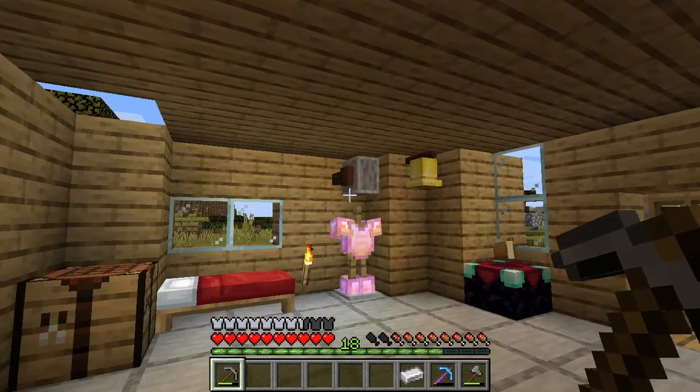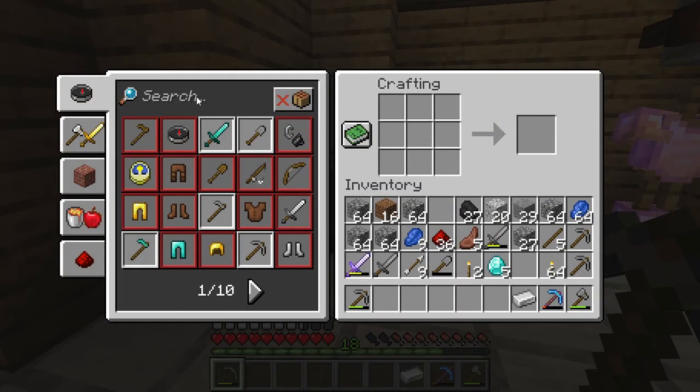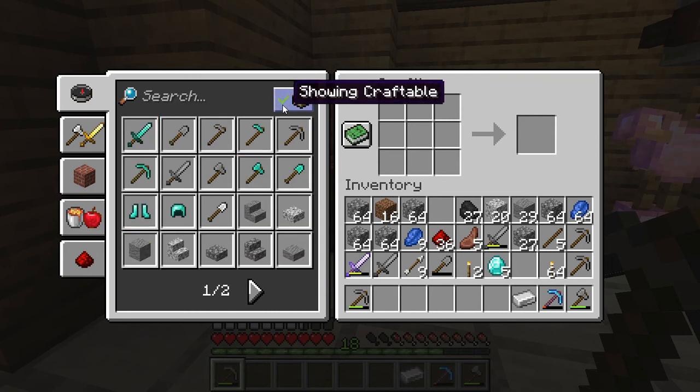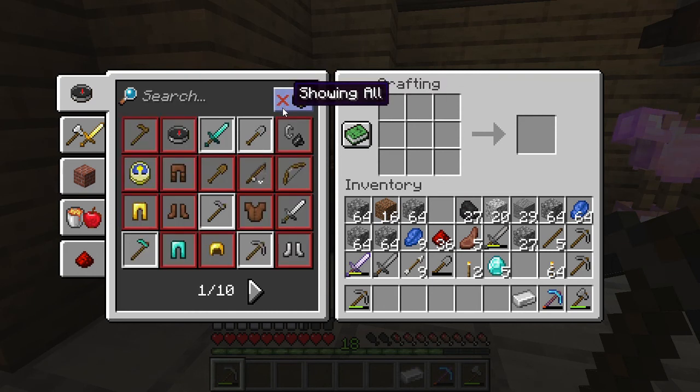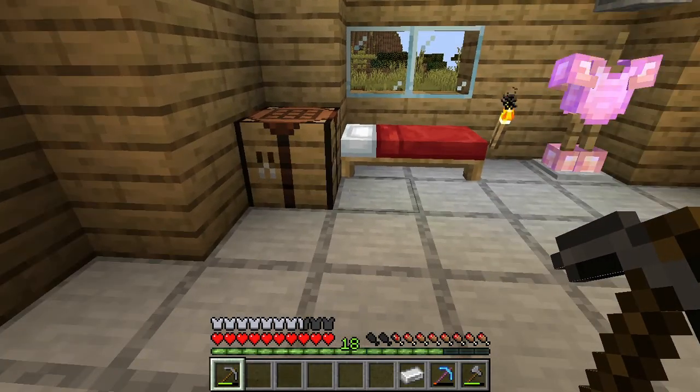Collect that. We're gonna throw our... do we got an anvil? No, we don't. How do we make an anvil? Let's search it. Anvil. I don't know how to make an anvil. We make an anvil some way. I'm just not sure.